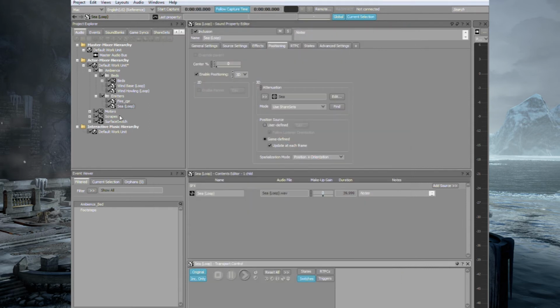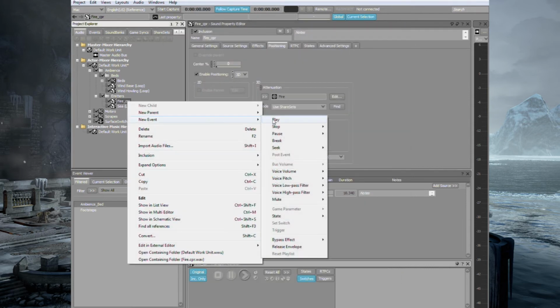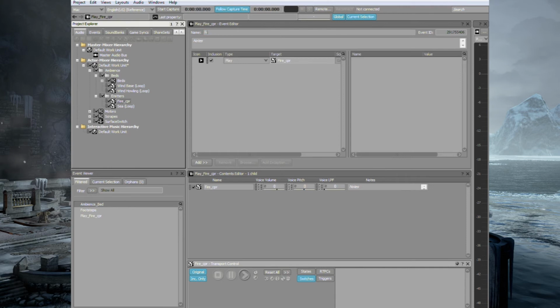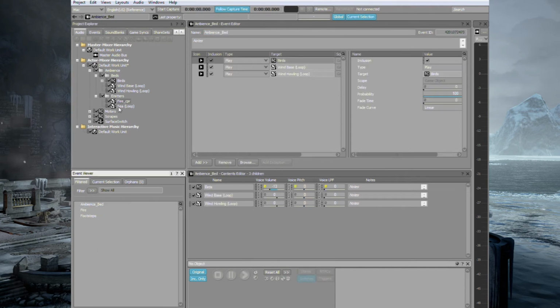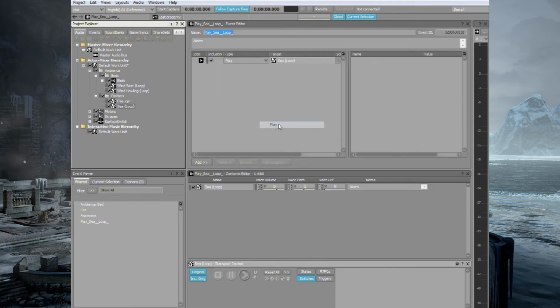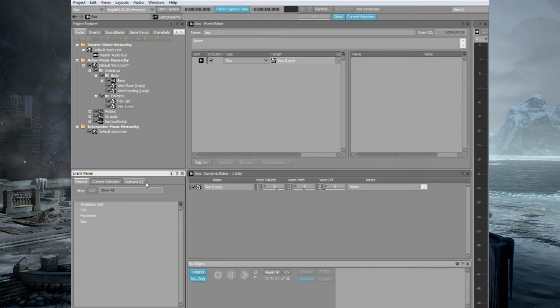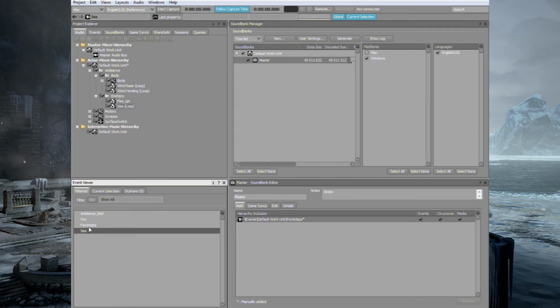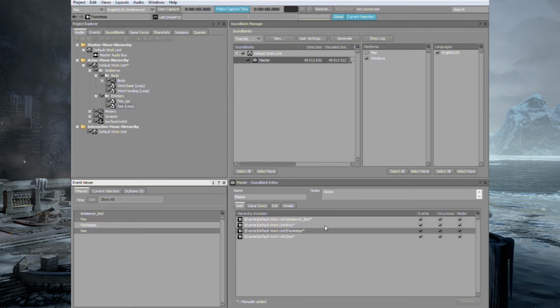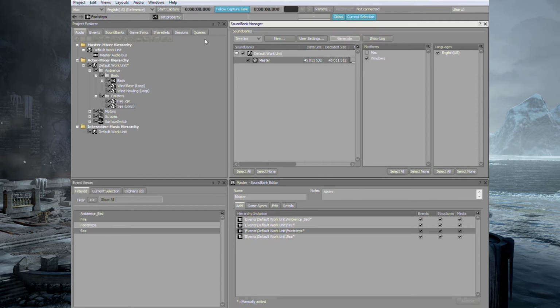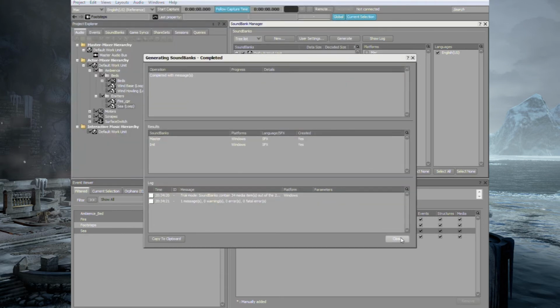Okay, so let's make events for each of these sounds. Let's make a fire event, and we'll call this one fire, surprisingly enough. And we'll make a sea event and call it sea. Great. So let's get these events we've just created over into our sound bank so we can generate it and push it over into Unreal. So let's select these, drag them over into the master sound bank, and now we have all of our events in our sound bank, so we can just go up and hit save and generate. That's all we're going to do in Wwise for now.